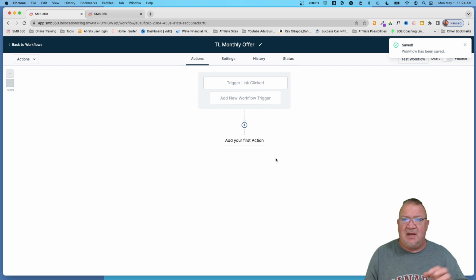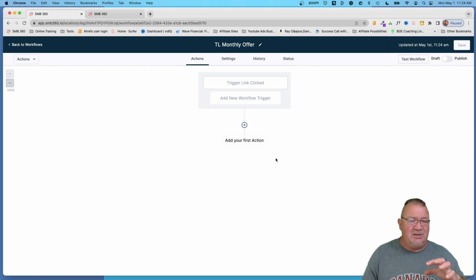You can send them a voicemail. You can send them an email. You could do other cool things inside the system. Maybe you have a pipeline and you configure it and move them from one stage of a pipeline to another stage. You can do all kinds of cool stuff with workflows. That's why I really love it. It's automated. It has a lot of logic involved with it. So I at least wanted to show you that you can activate a workflow based upon this.